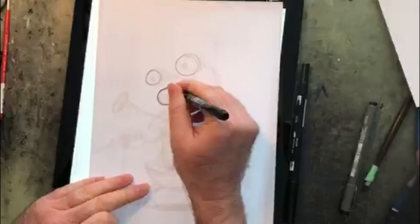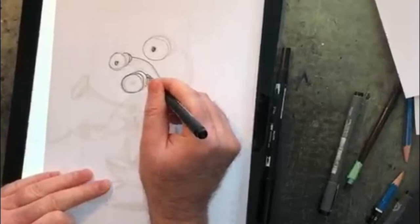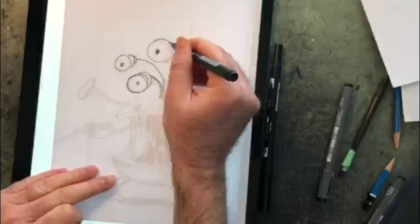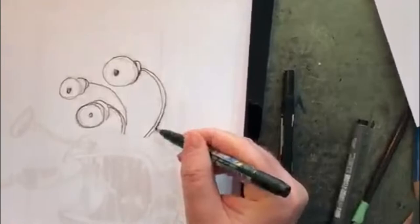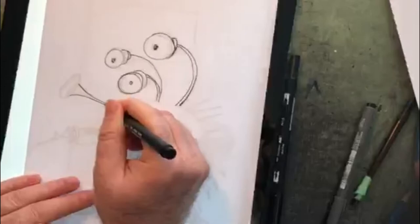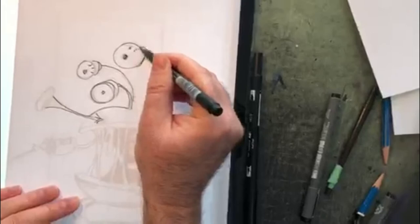When you make mistakes, don't worry because you can always go back and fix them. So earlier I was talking about using your imagination — I'm doing three eyes, which is kind of typical, but you can do triangle eyes or square eyes or any shape you want. I'm just trying to get the energy. I'll do a lighter line and add little details like bloodshot eyes. What self-respecting alien doesn't have bloodshot eyes?